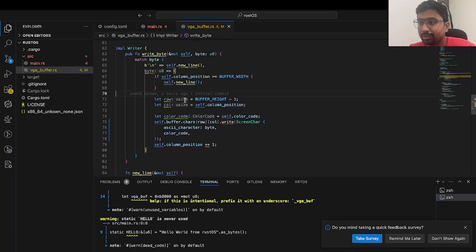Then we calculate the row and the column, and the color code, from the details we have known. And then finally we write that particular ScreenChar onto that particular row and column, and after that we increment the column position by 1.